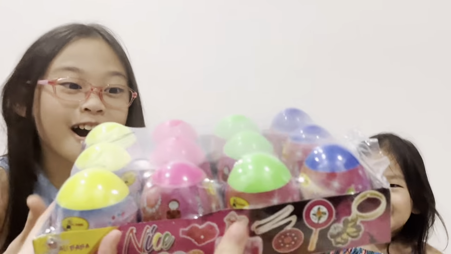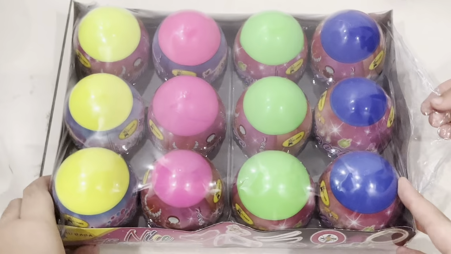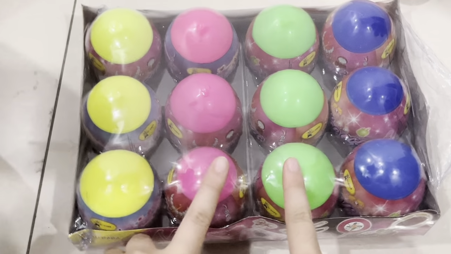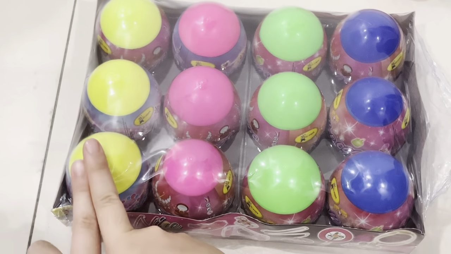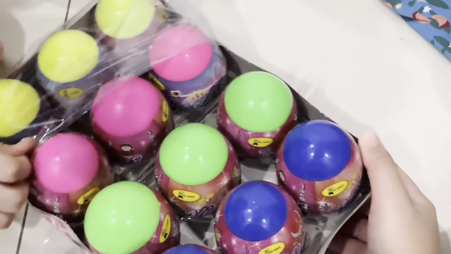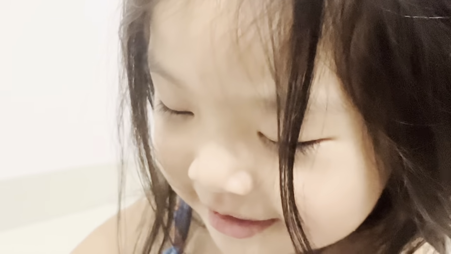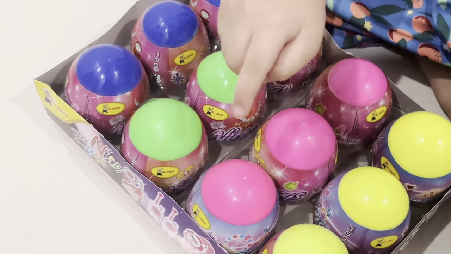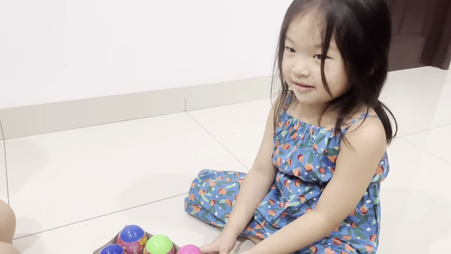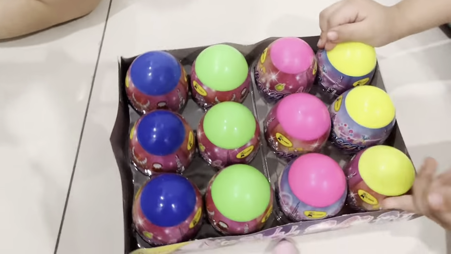Delish. Guys, here's your eggs! Wow! So many eggs! We got blue, green, pink, green, and yellow. Let's count how many eggs there are. 1, 2, 3, 4, 5, 6, 7, 8, 9, 10, 11, 12. How many eggs do you have? 12 eggs. Okay, which one shall we open first?